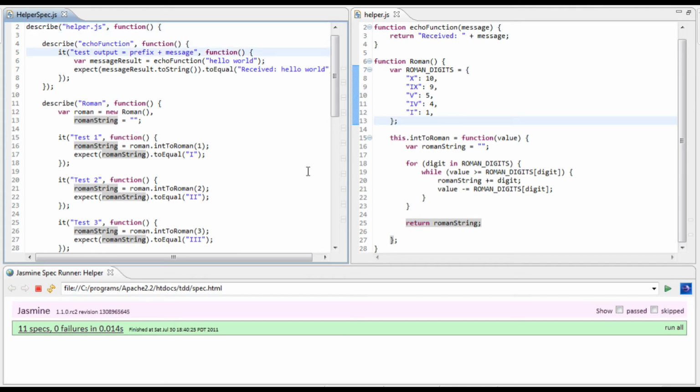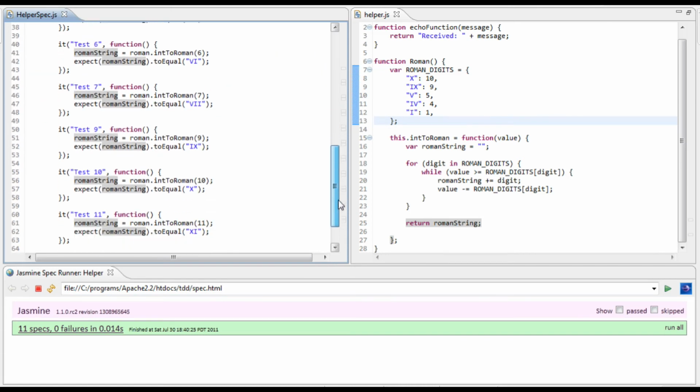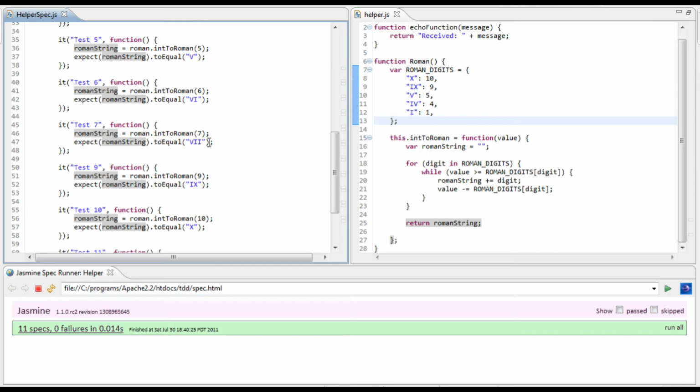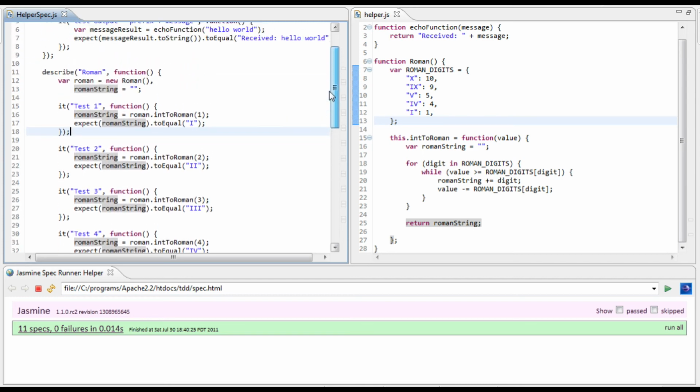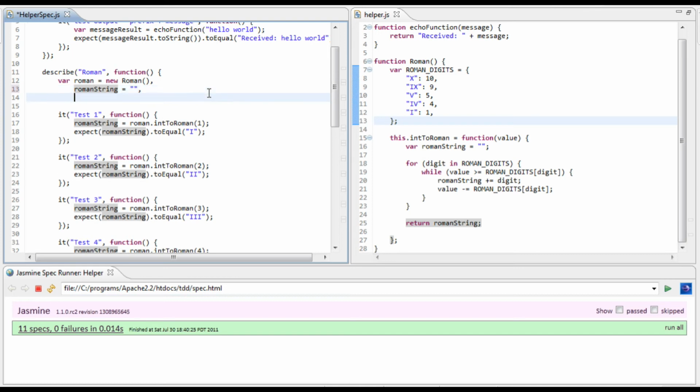Now, just like I refactored the production code in safety, I can do the same with my test code. Refactoring test code is just as important as refactoring production code. So a pattern has emerged here as well. We've got a decimal equivalent and a Roman numeral value, and we can set up a series of test values and then just iterate over them.